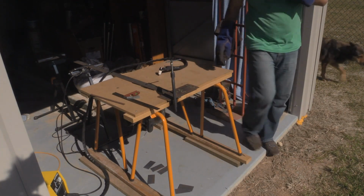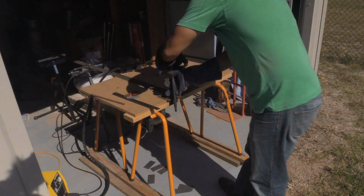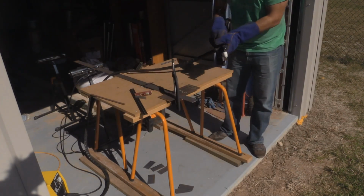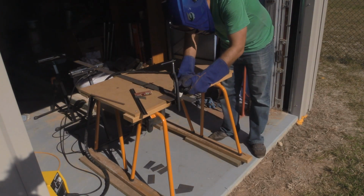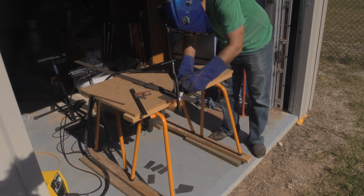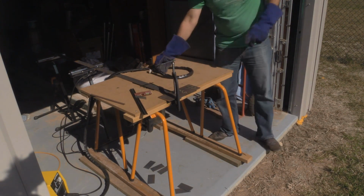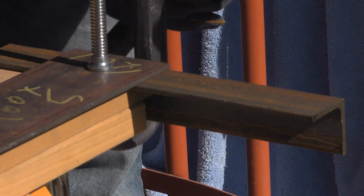I was actually quite surprised when I first started using it on the 3mm. I couldn't believe how easy it was to cut. A lot of the time I've used a cold saw or an angle grinder, and the fact that you can just run the torch directly across and cut is amazing.